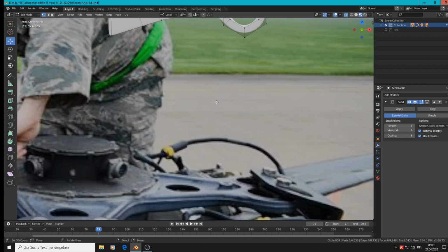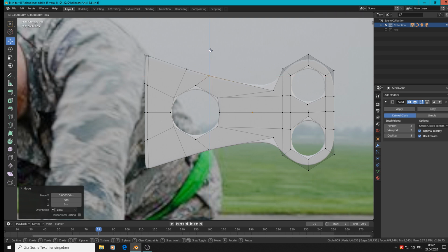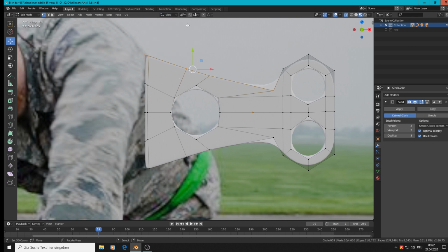You see here all the light problems. That here isn't completely round, so C, get that here and push it a little bit out. With shift held you can tweak that nicely. I told you before, to get a good or perfect result. Sure, you can take that line and go to view, and then you can rotate the whole picture and move it all the way, but we go back to global axis and make it manually.